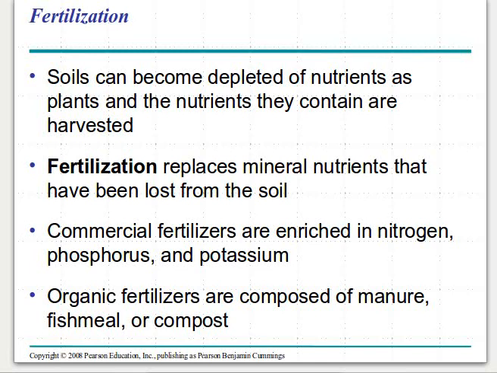The main ways we fertilize are by commercial fertilizers that are basically using fossil fuels to make nitrogen come out of the atmosphere into a form that plants can use, and also digging up phosphorus and potassium, which is also important for plant growth. And organic fertilizers like manure, fish meal, and compost.